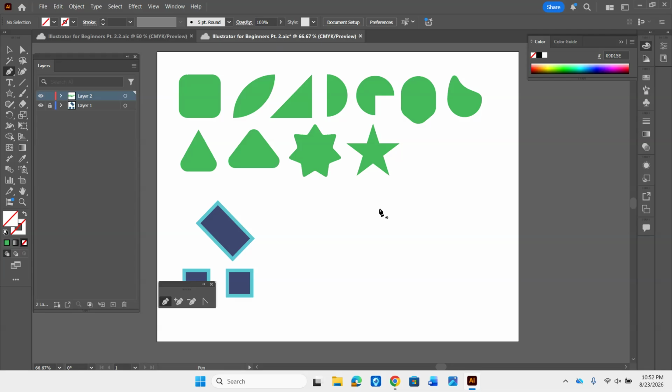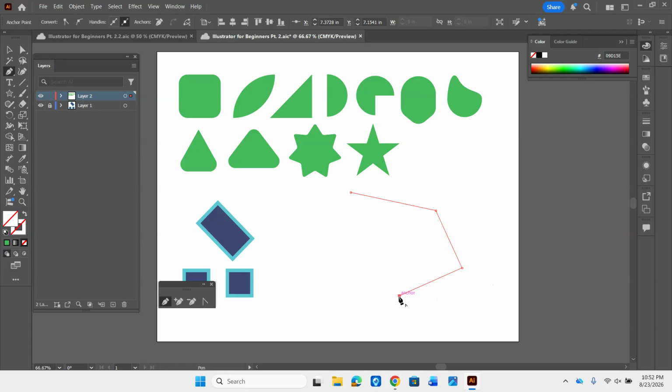You're going to click your mouse, all right? Then move your mouse. Notice how it has this little connection to it, this line reaching out from the anchor point. So you got an anchor point. Now notice when I put my cursor back over, it becomes a minus, so I can delete it if I wanted to. So if I come out here, I click again. I didn't drag, I just clicked. Okay, click and release. Click release.